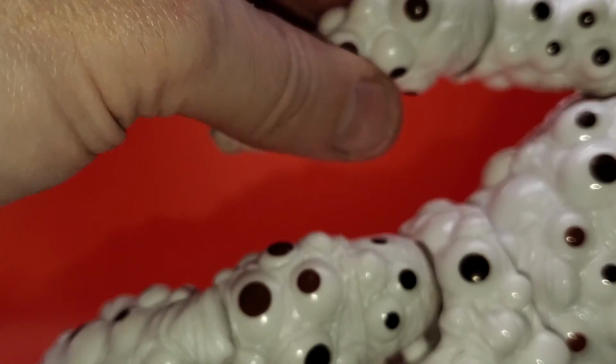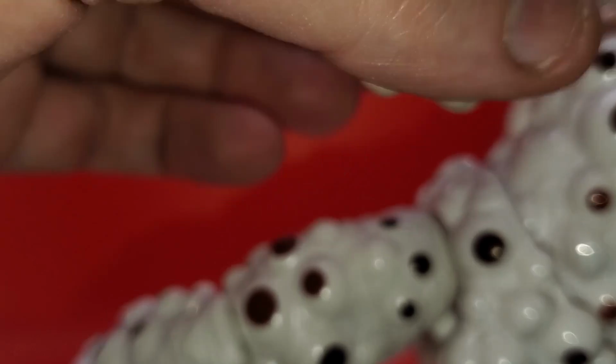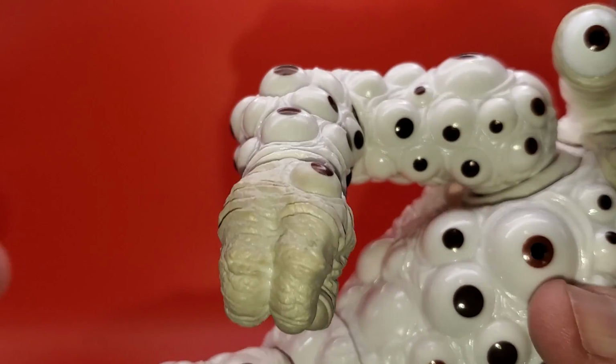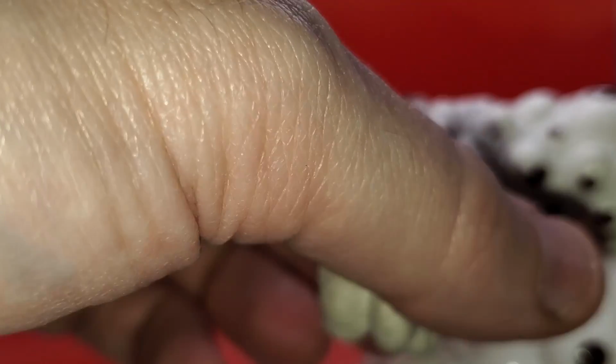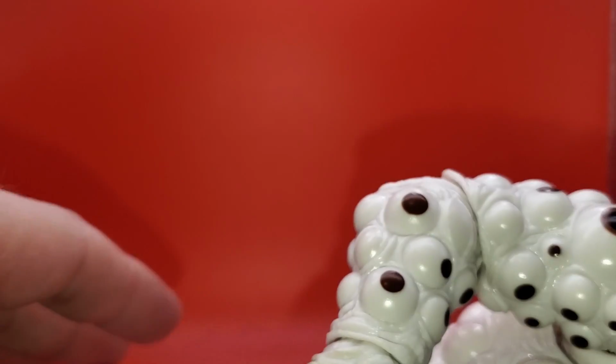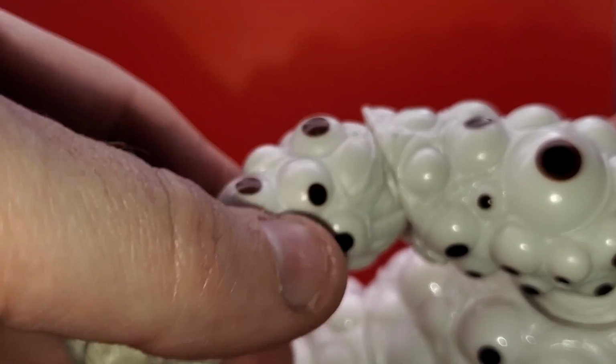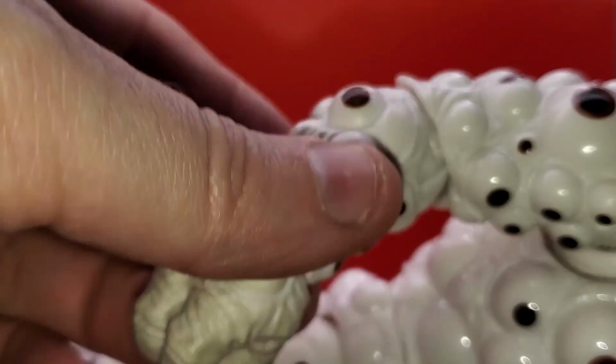He has a single jointed elbow, which I believe, I wanted to say, I could be wrong about this. I'll bring him out later and we'll be sure, but I want to say King Sphinx is the same way. I think he only has a single jointed elbow, but we'll see if I'm right or wrong here at the end when I put him next to him. But he does have a swivel there also at the elbow.